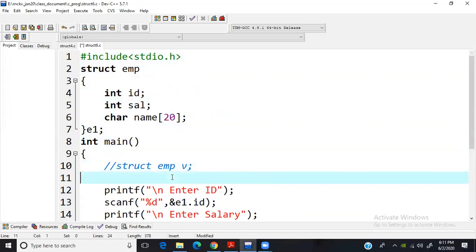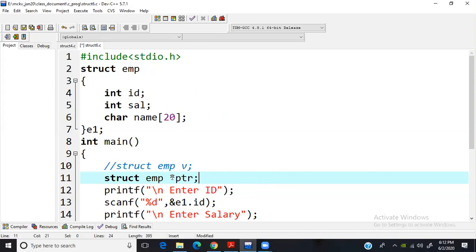So far we have declared pointer variables, just like int star ptr, float star ptr, char star ptr. So here I will declare a pointer: struct tmp star ptr. What is the meaning of this? Let me tell it first.